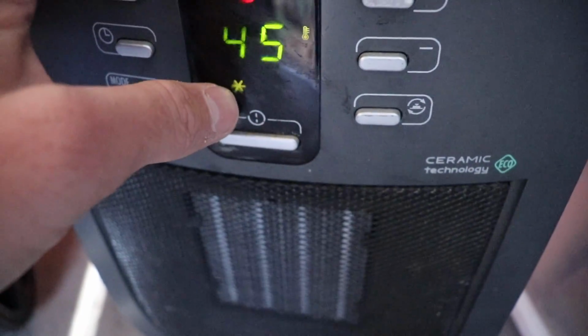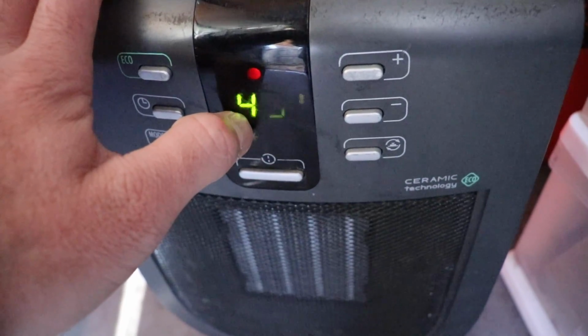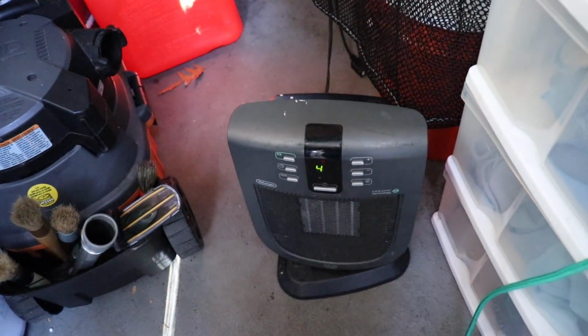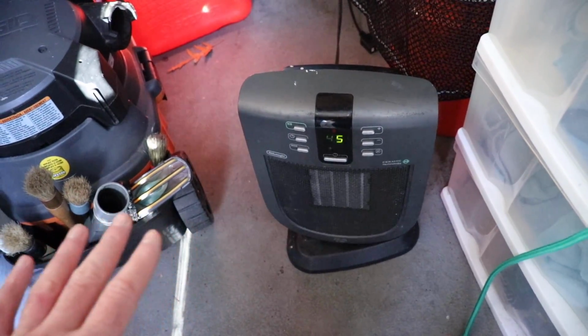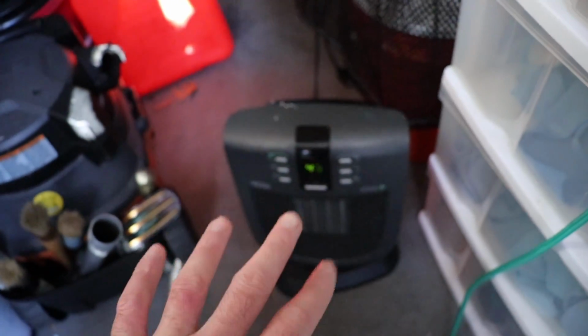It also has another mode, 45 degrees here, and you'll see the degrees there and the little snowflake. This is an anti-freeze mode. When it gets down to 45, it kicks on. So once it hits 45 degrees in here, it tries to maintain above 45 degrees. Now I know that might seem excessive. You may want it to just be above freezing, but it's much better this way. You want it to be way above freezing so that your chemicals and your products do not ever even get close to the freezing point.